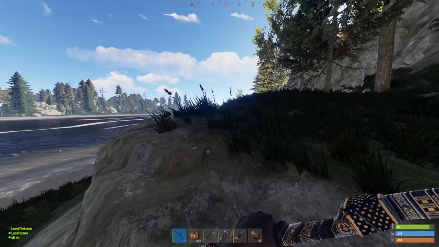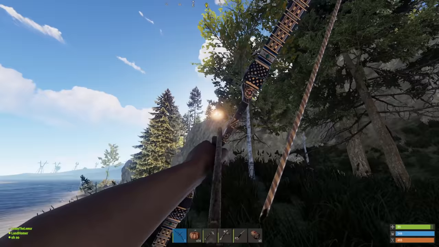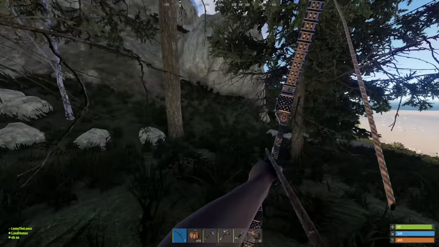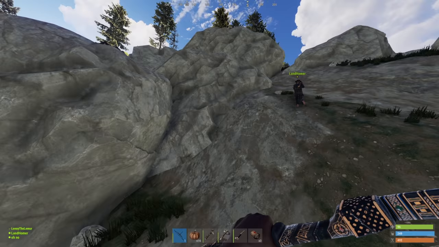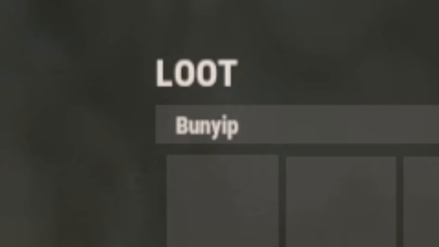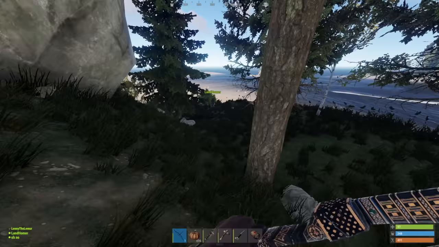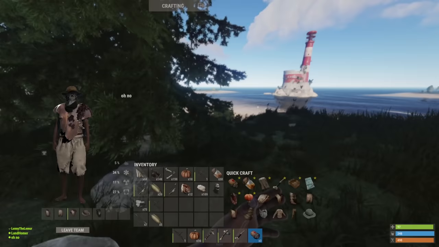Oh, bow guy at the top of the hill on me. Dude, the sun is perfectly where he is. He's dead. Oh. Who's this guy? Thomas the Train Engine. Yeah, so what is this guy's name? Bunyip. What is the name of the crossbow guy you killed? Do you remember? No. It was a short name, though.